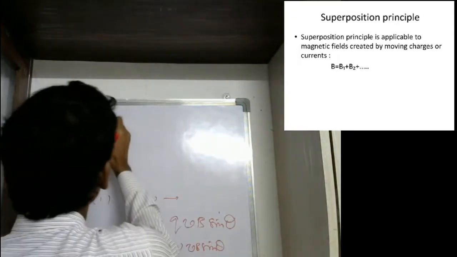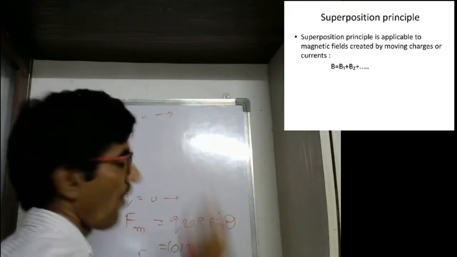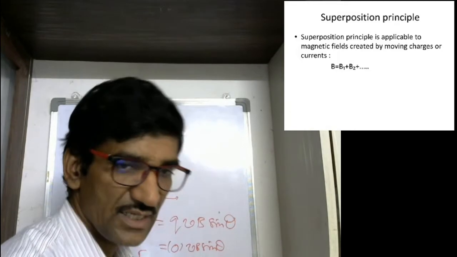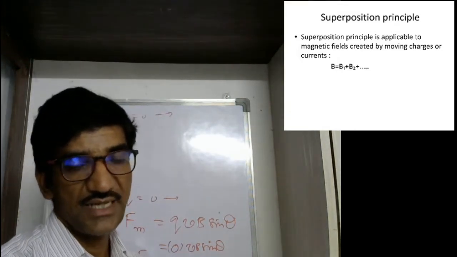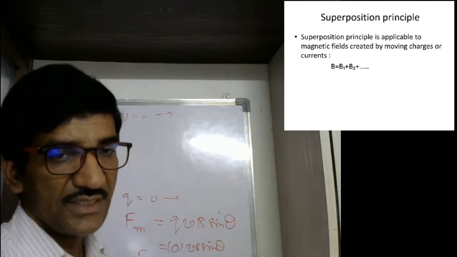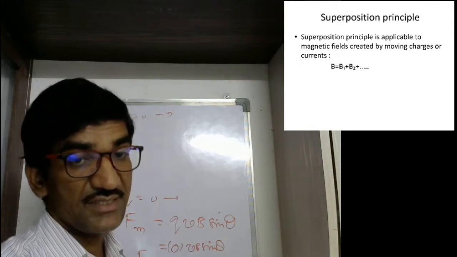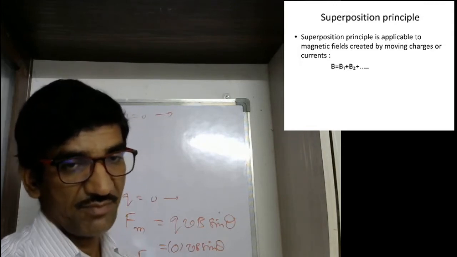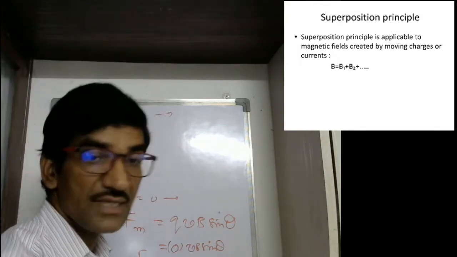Second case, when v is equal to 0, that means your particle is still a charged particle, but it is not moving. It is a stationary charge placed in the magnetic field. The particle is there, that too a charged particle, but it is stationary. It is simply placed at a place in the external magnetic field. Then what happens to the magnetic force?